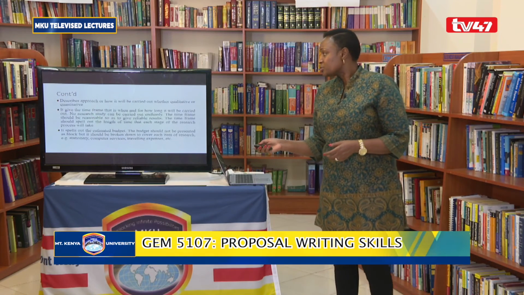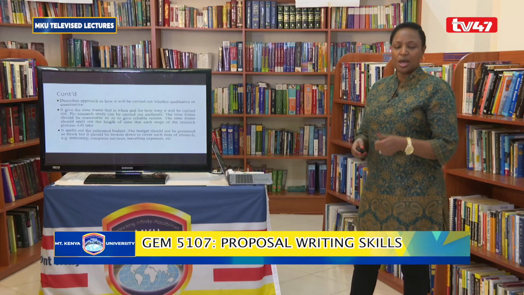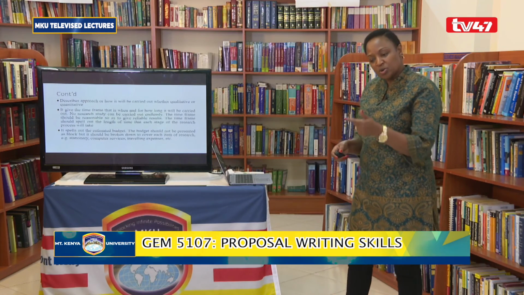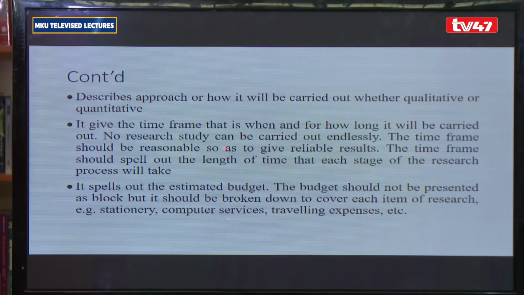The proposal should also be able to describe the approach that is in use. Are we qualitative, are we quantitative, or are we mixed methods? And therefore, they should be able to tell us here what method is in use. Remember, it is the approach that we pick that determines the design that we pick. And therefore, it is important for us to be clear in the document.